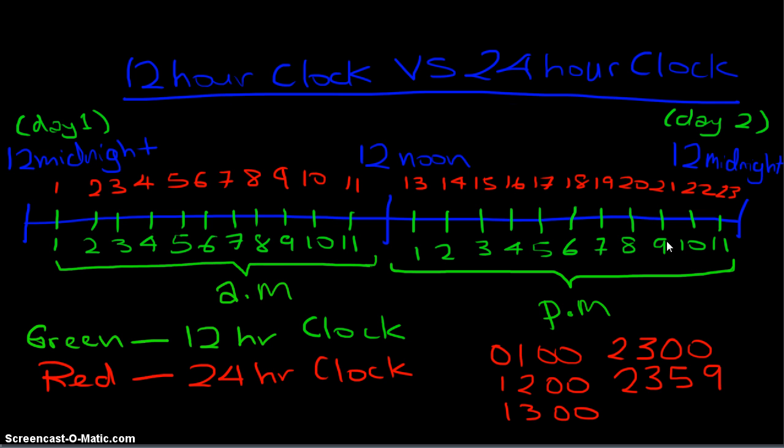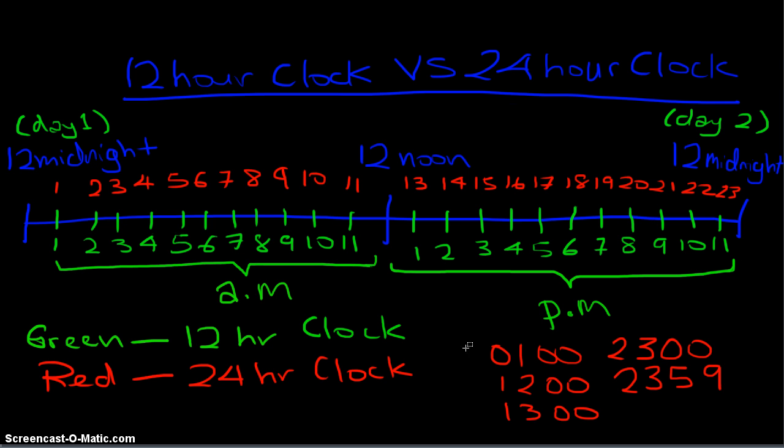As you can see at the top, why is it called the 24-hour clock? Because the hours count up till 24, which is twice of the 12-hour clock. So it's 0100, 0200, 0300, 0400, and so on, up to 1200. Continue with 1300 up till 2359.